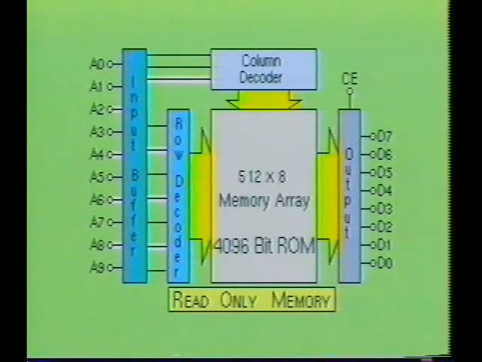When the chip enable input returns to its low state, the outputs become disabled, and the output line returns to a high impedance state, which effectively disconnects the ROM device from the data bus. We will now pause for a brief review of the material just discussed.